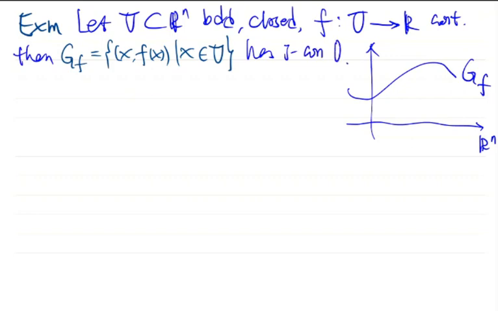Okay, so this is an interesting example. I remind you that the graph Gf is a subset of R^(n+1). Our U is in R^n, but the graph of the function f defined over U is a subset of R^(n+1), because x has n coordinates and f(x) provides another coordinate. So the points in the graph have n+1 coordinates. Therefore, the graph is a subset of R^(n+1). So we are required to prove that this subset has Jordan content 0.